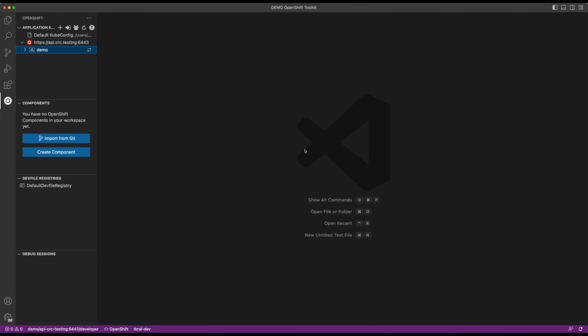Or if you already used OC or kubectl, the extension actually shares the same configuration and the same kubeconfig as OC or kubectl CLI. So if they are already working with your cluster, this will be working as well already.